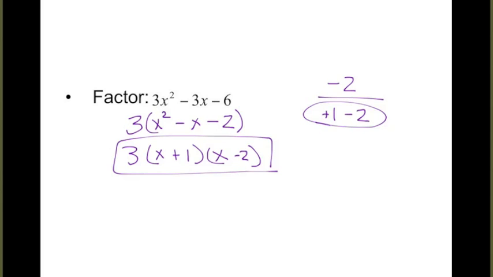Questions? Yes. Why did you, for this problem, look for a number out of 9? Did you look at 9 or did you look at 14? They have to multiply to make the last number. So in the last problem I had to multiply to make 14, but add to make the middle number. So I had to add to make the 9. Multiply to make the last, add to make the middle.